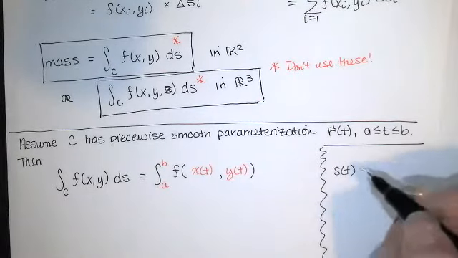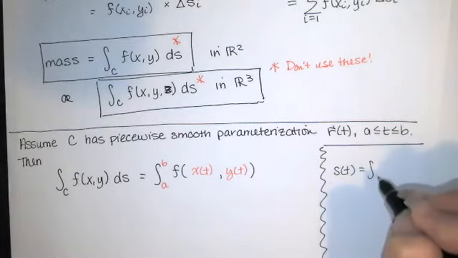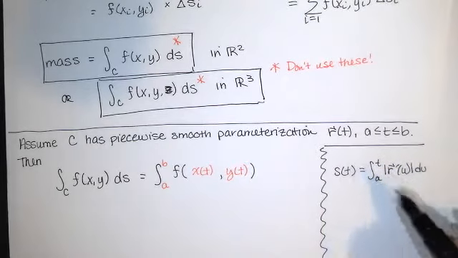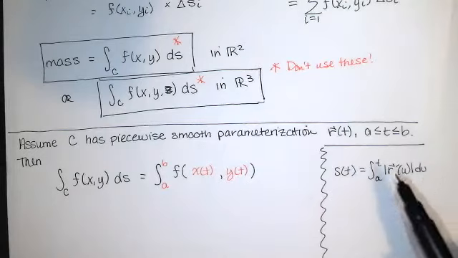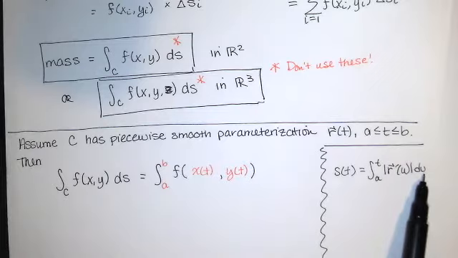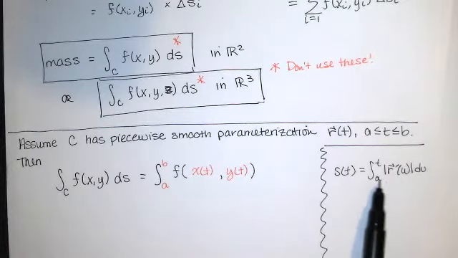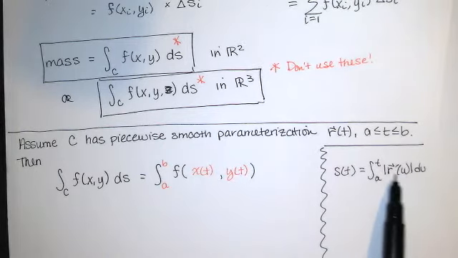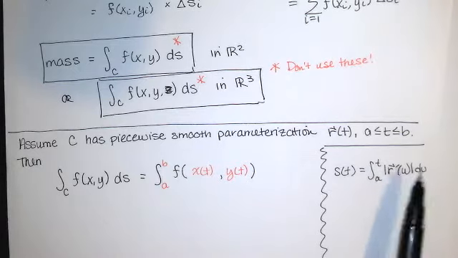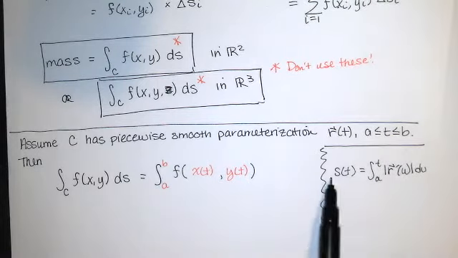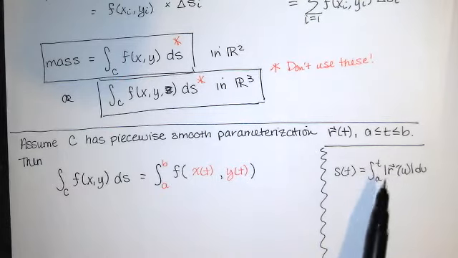vector valued functions? We said s of t was the integral from a to t of the magnitude of r prime of u du. And this actually made a lot of sense if we were thinking of t as a time. This is saying, take the velocity and then integrate it. And integrate it over an interval of t values. So this is the magnitude of the velocity, so that's speed times time. What do you get when you multiply speed and time? Well, it's just distance. So I've got a little tiny distance, and then I'm adding those up, and that's going to give me the total distance, or the total length along the curve from t equals a to t equals t.